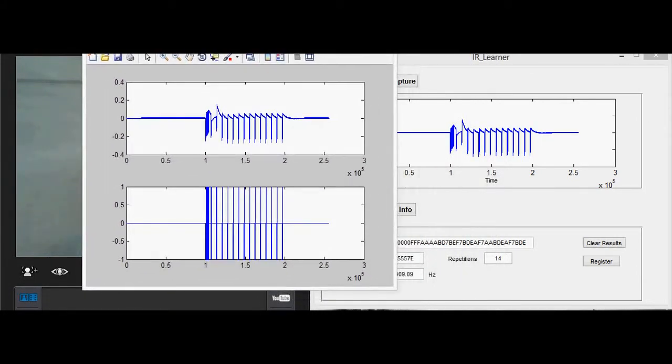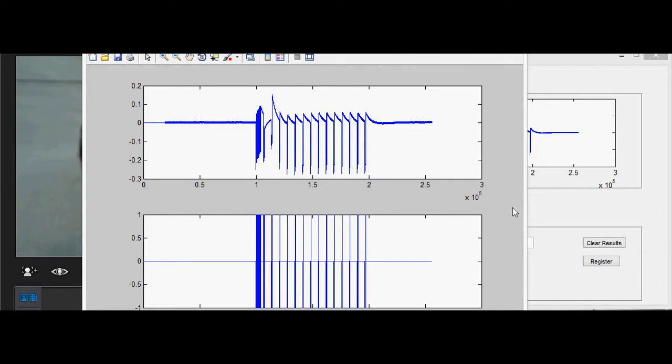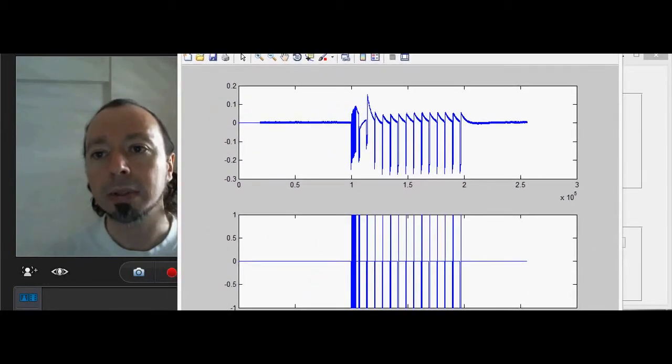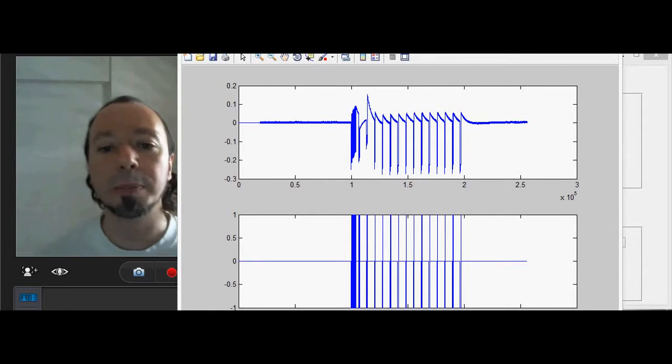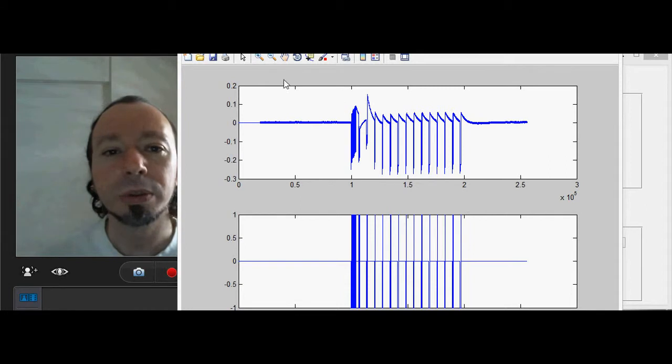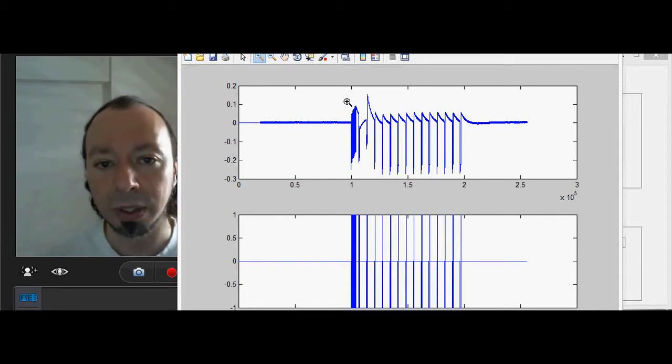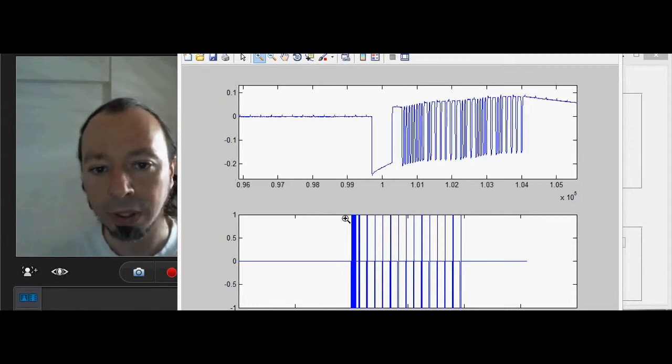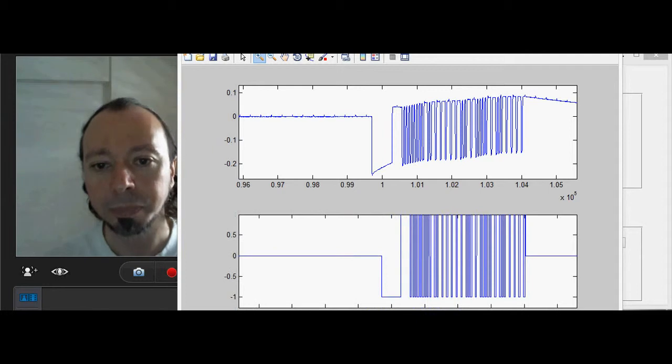We have here two plots. On the upper plot is the original captured signal, and the plot below is the regenerated, or rebuilt, signal. Let's zoom in here so you can see better how the IR signal looks. I zoom here as well so we can compare with each other.